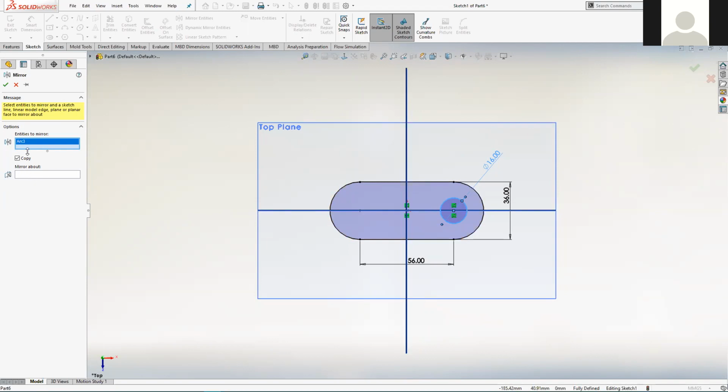So two entry boxes: anything that you want to mirror, and then what you're going to mirror them about. We just want to mirror the circle. So you click on the edge of the circle. The system refers to it as an arc. It kind of is a special sort of arc that goes 360 degrees to meet itself.